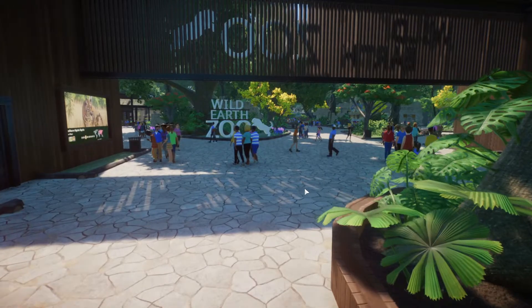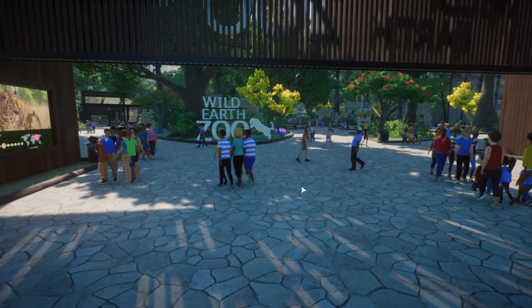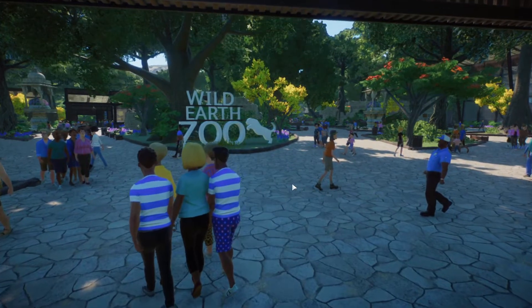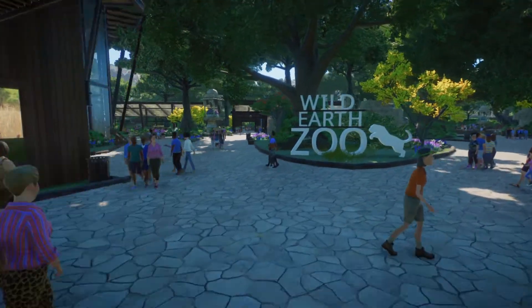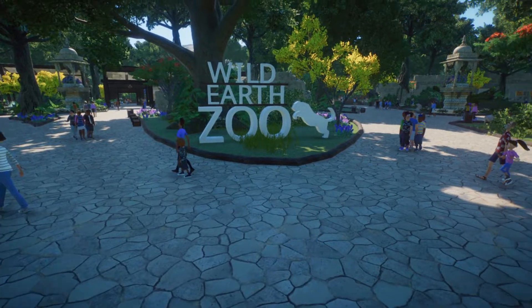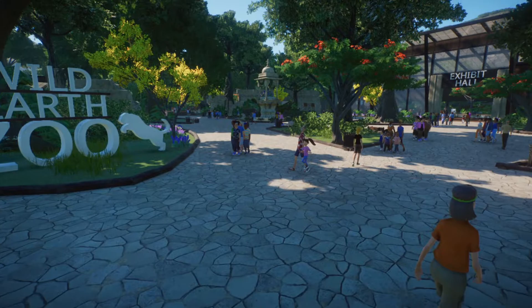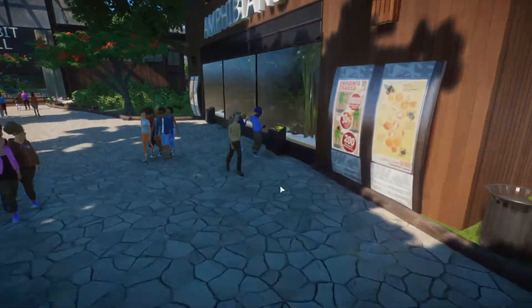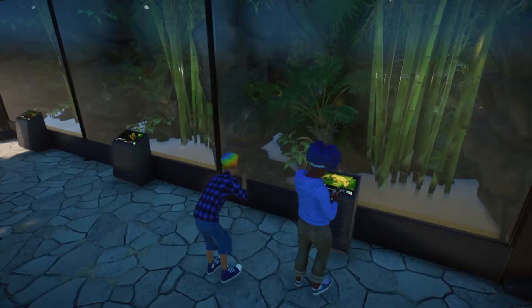Don't worry about the money. Can we swear here? We're not supposed to in the first 10 minutes, so we'll try to hold it in for a while. You'll edit this. So which way do you want to go? This is my sign. There's stuff all around — there's an exhibit hall. That's where I started when I was making them. These are the exhibits.